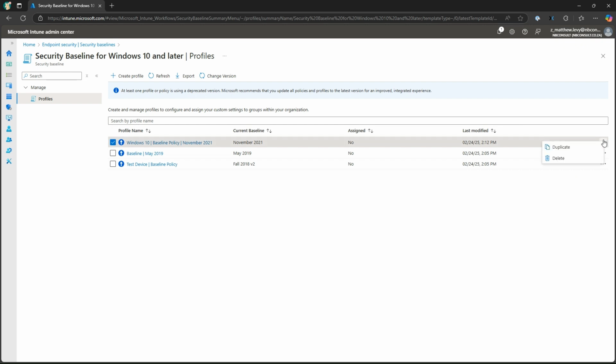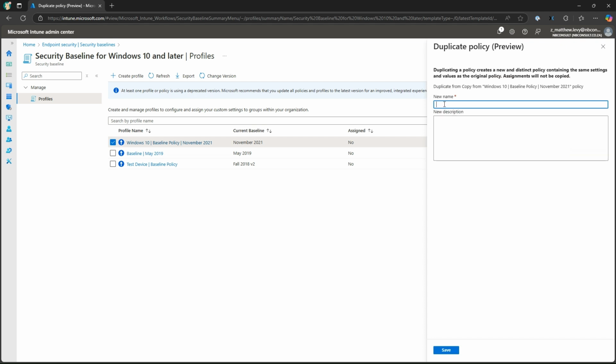So on the ellipsis, I'm going to click duplicate, and I'm going to give this a name, and I'm going to use the same name, Windows 10 baseline policy duplicate.